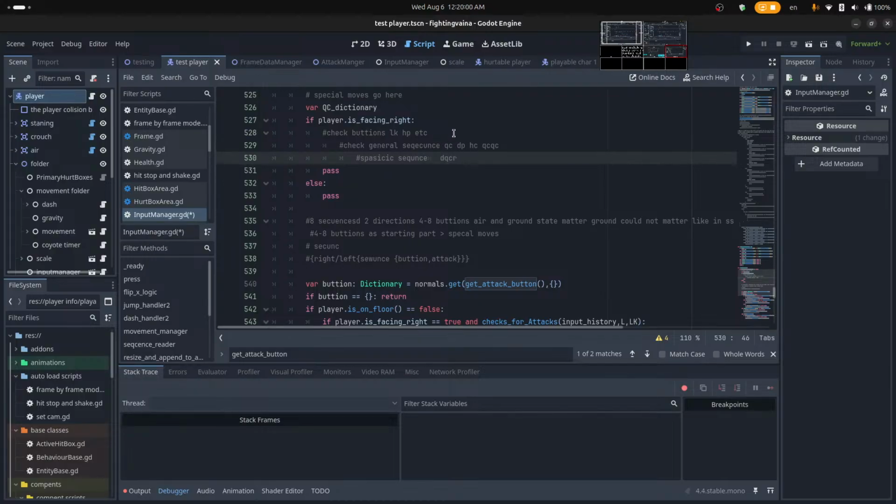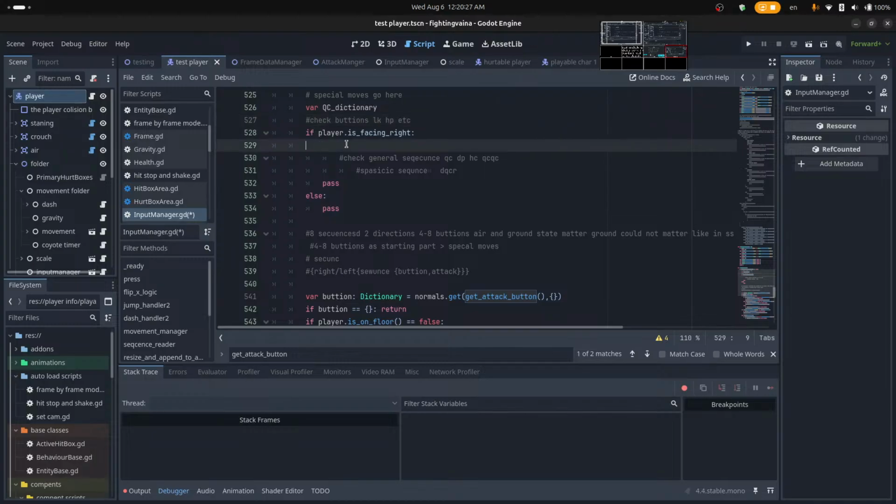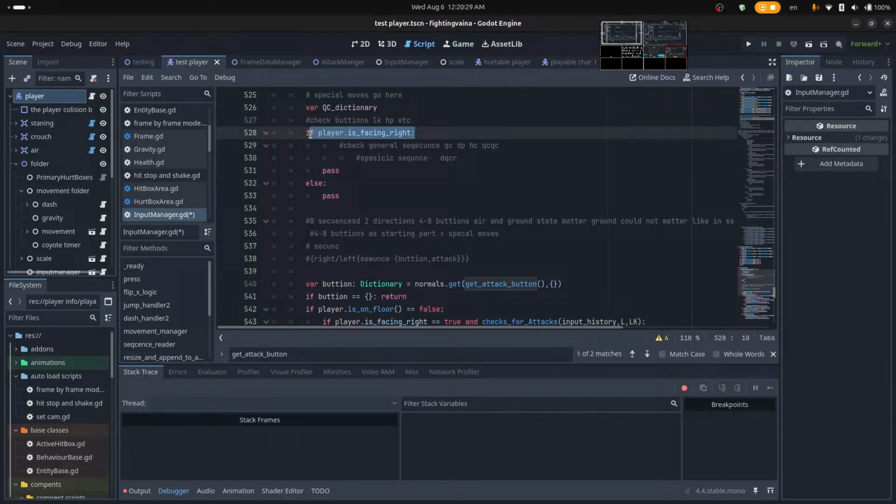Should the right and left checks be first, or should they be last? Because that splits the right and left checks very far apart versus the button checks, which are very close to each other. Well, first off, it's mostly dependent on if a button is pressed, so I might want to put this above the facing right check.